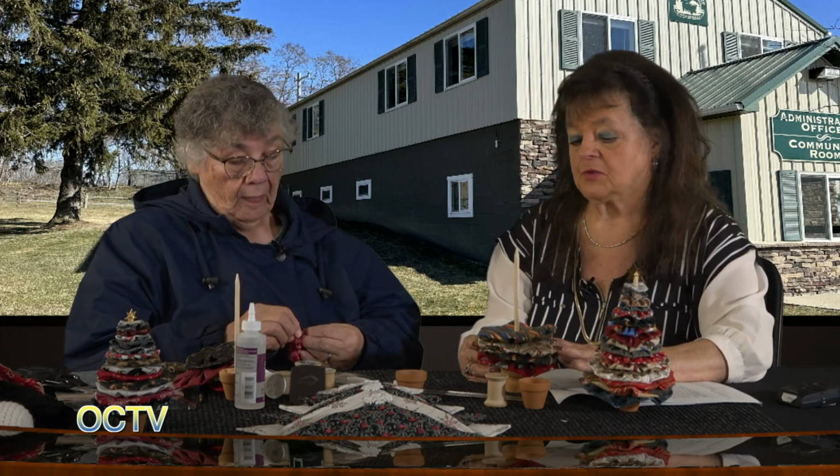Have you ever made one that's all the same color? I've done them in the greens and I did a set for one of my daughters in blues. So if you have a special Christmas blanket or a special piece of material or a blouse that's no longer any good, it's Christmassy, you could save that and make a tree out of it. Yes. Or you can use different shades of green or different shades of reds. And I always stick a little off-white or white prints in there just to make them look different.